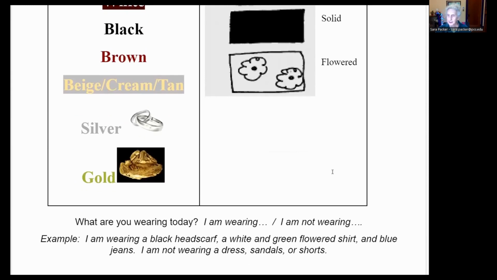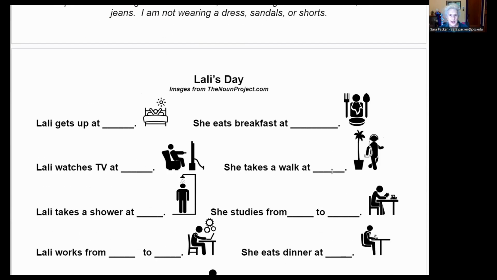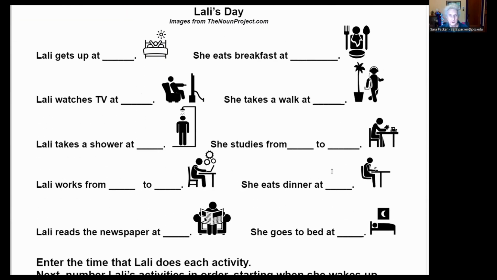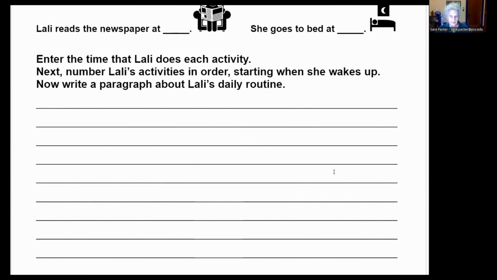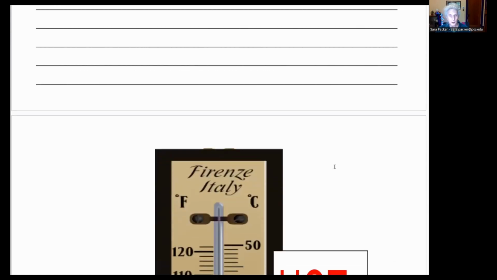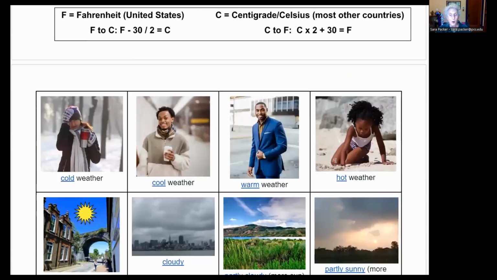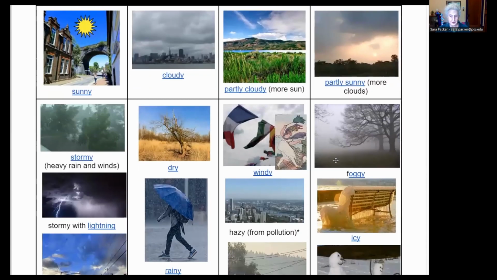I introduced a bit of present continuous, what are you wearing today? And that led us to a segment on how to tell time and daily routines. We continued to talk about the weather and added more weather adjectives.